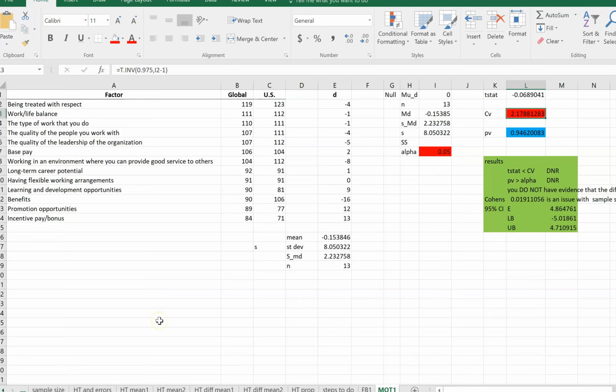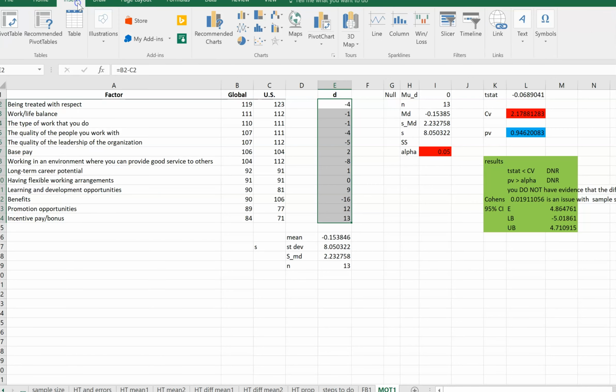They did ask one more question, and that is, all right, one of the biggest assumptions for running the t-test that you're using here, the t-inverse and the t-dist, the t-statistic, is that you have normal. How do you know you have normal? Well, the answer is I don't know if I have normal because I'm not over 30, so I can't use the central limit theorem here. What I can do is highlight the data, and I can look at the, let me pause just for a moment here. Speaking too fast.